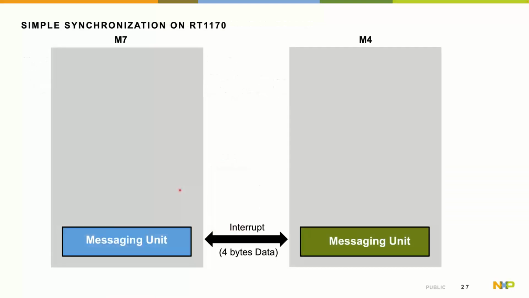So there's a couple of different ways you may want to use this, and one is a synchronization scheme, and that is similar, not the same, but similar to basic synchronization through the IPC, such as sending a semaphore or mutex. And from the application code, the messaging unit has an API that you can call directly, saying that you want to send an event over to the other core, and once you call that, it would generate an interrupt. And there's also a small payload of 4 bytes if you want to send some data over to the other unit. So a very simple but very fast and efficient way of using the messaging unit.